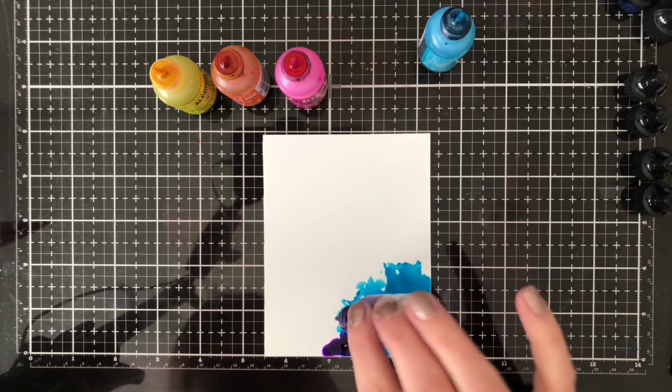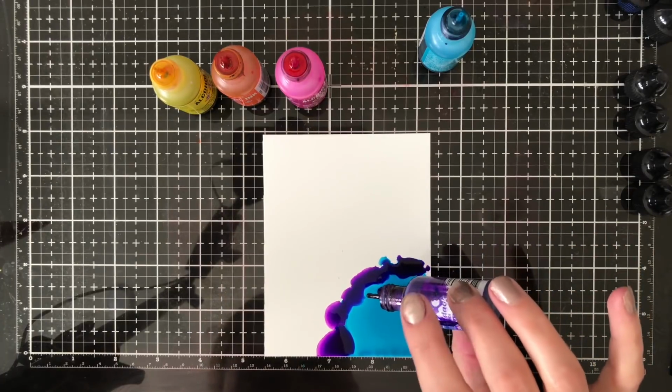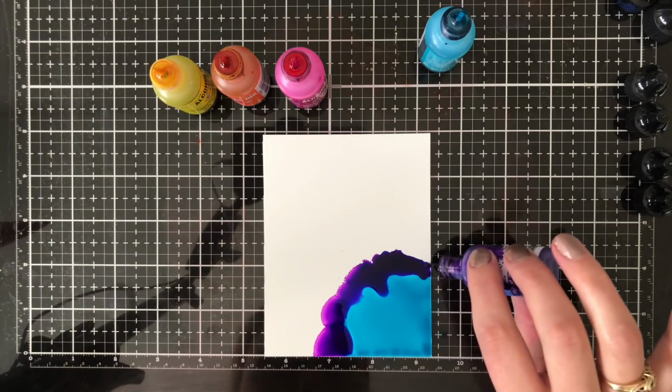And I'm going to kind of drop them in directly by shaking the bottle slightly. I am adding quite a bit more on here than what is necessary, and I'm hoping that they're going to blend together to create a rainbow.